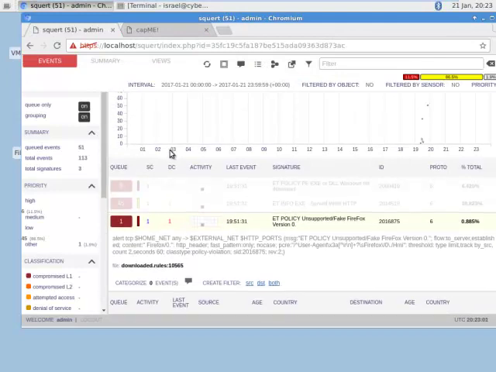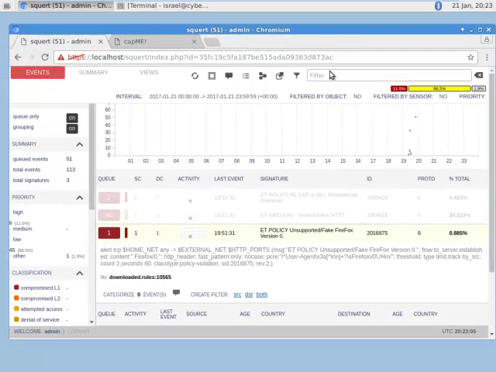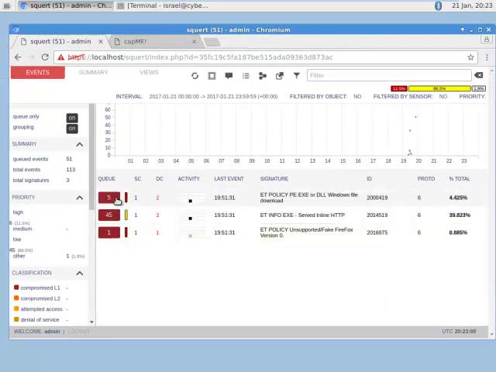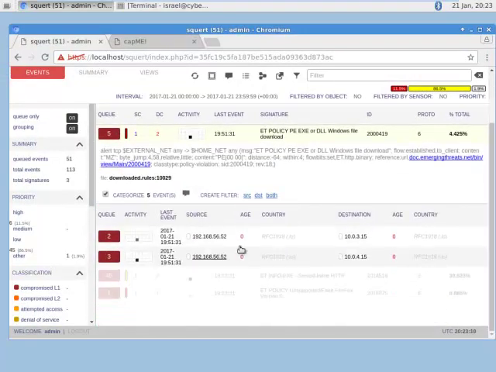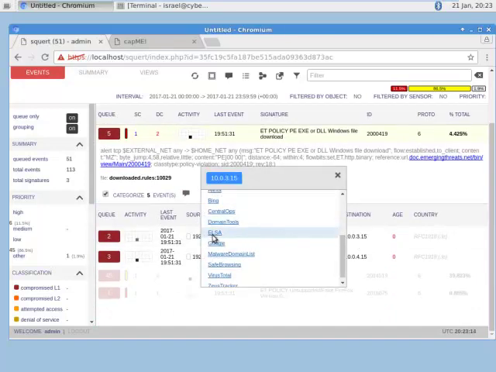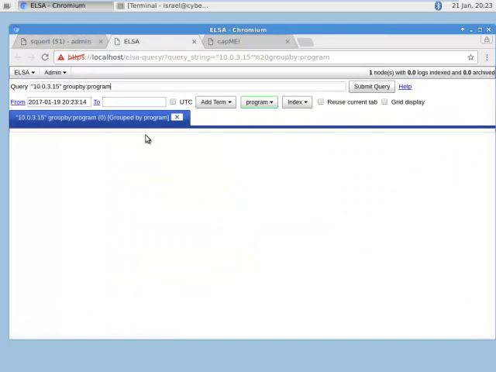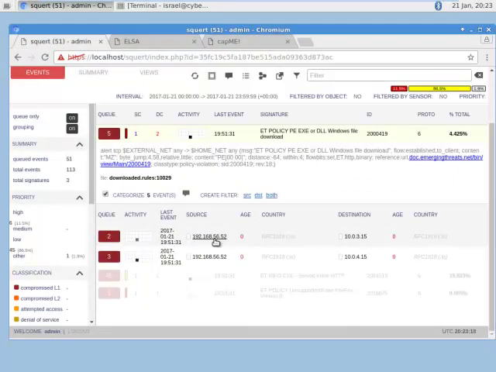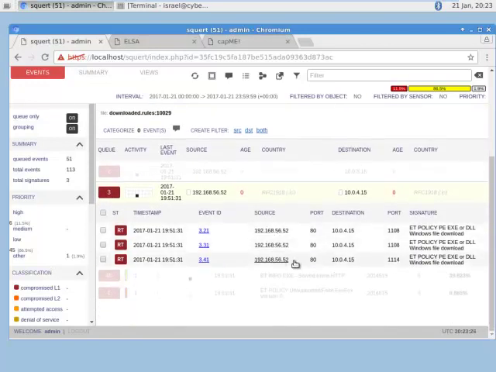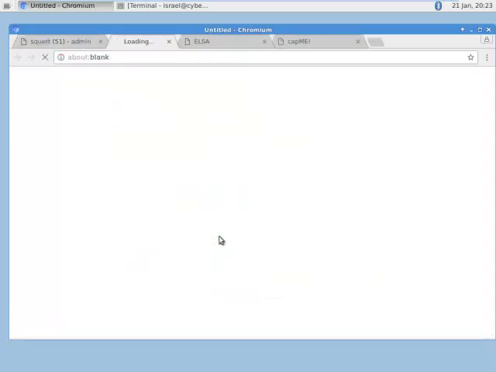I'm going to go back up here and look at other findings that we have here. I'm going to click this one. I'm going to show you something if I can find something that is interesting with Elsa. See if I can find something with Elser.